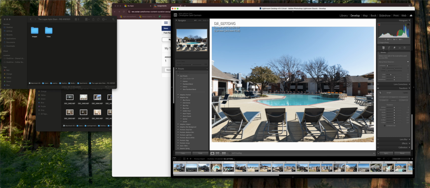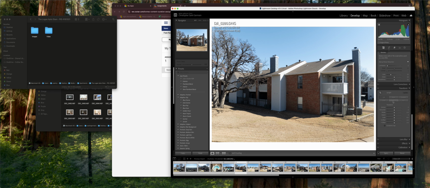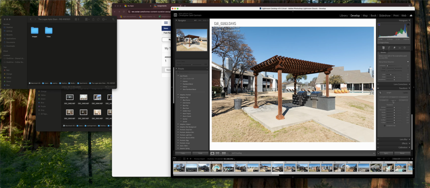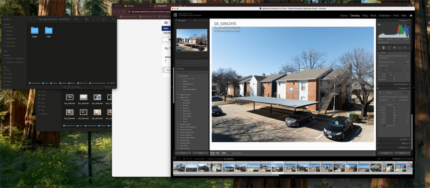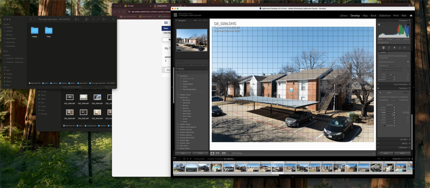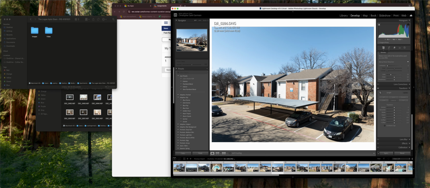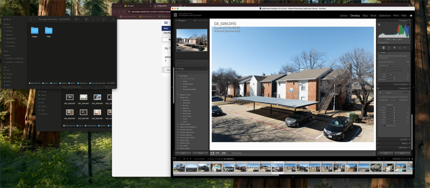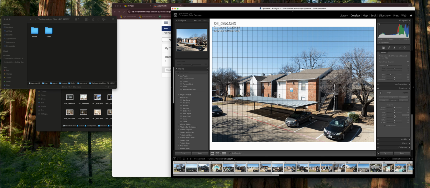It's seeing all these straight lines in the back here. And I'm just going to go through all of the images and make sure that everything is vertical. I didn't like how that one did because it pulled everything too far to the right. So if I bring up those grid lines, you can see, especially in this area, these lines are straight, but they're not straight up and down. It's further away from the grid line on the top than it is on the bottom.